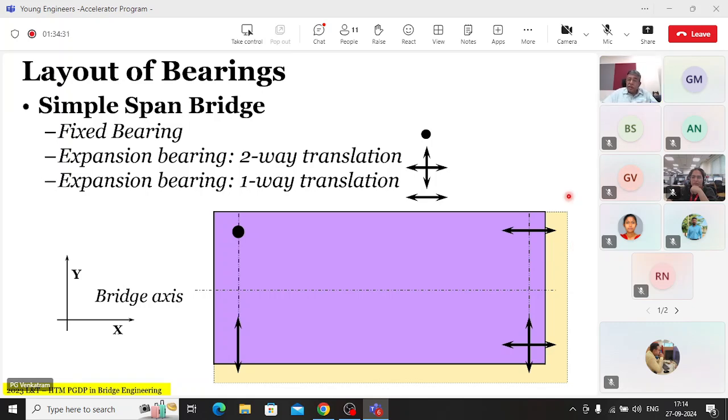And if there is a contraction, then it will contract this way. I have contracted it so much that it looks as if it has come off the bearing. This is only to visualize it. So that means bidirectional contraction also is to be accommodated. So when you have this type of bearing, and if this is the permissible motion, do you think temperature will cause any stresses on this bridge deck, or rise and fall of temperature, or expansion and contraction? Will it cause any stress on the bridge deck?